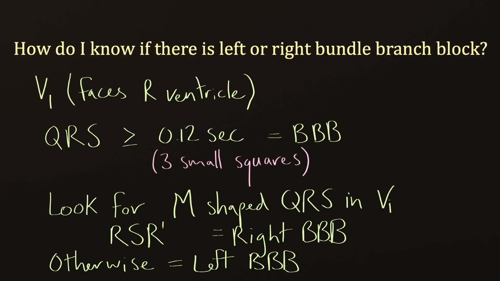That's it for today. Thanks for listening to the video. I hope you find the simple pragmatic rule to identifying left and right bundle branch block useful for yourself when you're in the emergency department or on the wards. I think in my next video I will share with you some of the caveats to the rule. There are a few exceptions to when a QRS complex can be longer than 0.12 seconds and represent different pathology as well. There are a few variations to the M-shape in the right bundle branch block. That's just how medicine is—nothing is ever absolute. I look forward to sharing those few with you, but this rule largely applies and works in most cases.